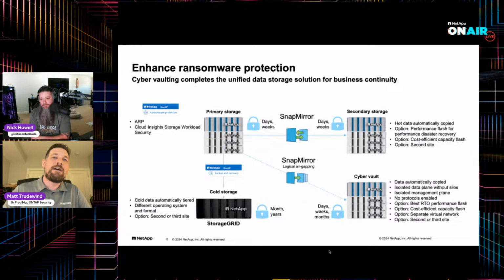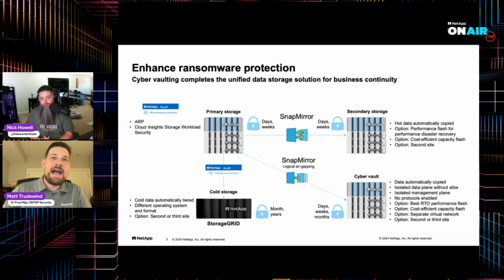We call it a logical air gap. Why do we say logical? Traditional air gap is pretty slow in recovery. It's kind of the tape storage thing. But we have a logical air gap because it's only a pull operation. It's pulling clean data from your primary and putting it in the CyberVault, where the CyberVault is isolated. We have a firewall built into ONTAP as well. We call it service policies now, but it restricts that replication traffic to just certain AFF primaries and certain management. So this is how it fits in, and gives you a good visual representation.